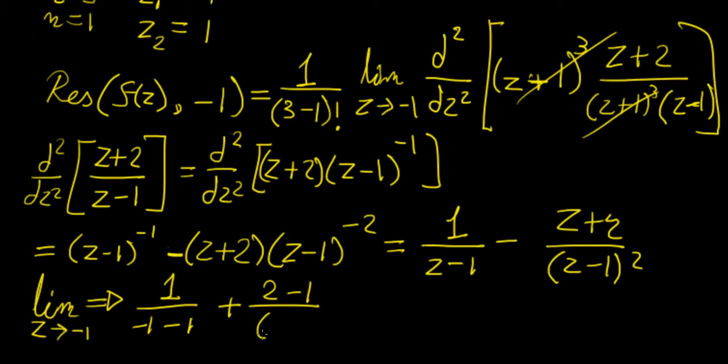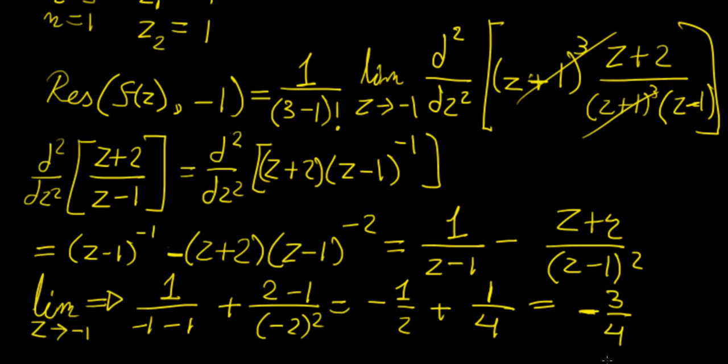And then minus 1 squared, so that's minus 2 squared. So we're going to have minus 1 on 2 plus 1 over 4. And this should turn out to be the following, minus 3 on 4. Because if we express this quantity as 2 over 4, oh, actually, this should be minus 1 on 4, right? So we're going to have the following. Let me just erase this a little bit. Okay, so this is minus 1 over 4.